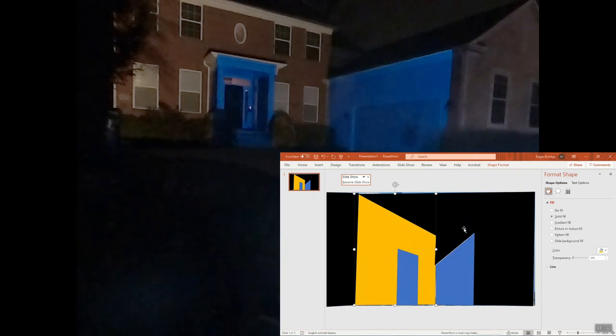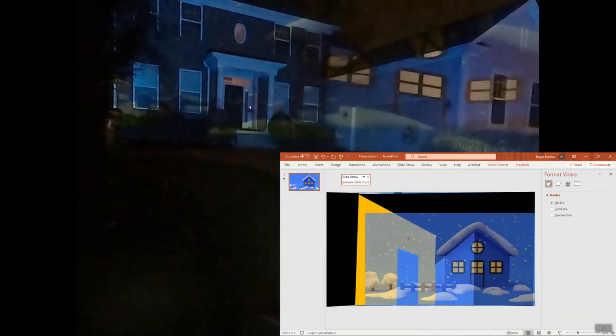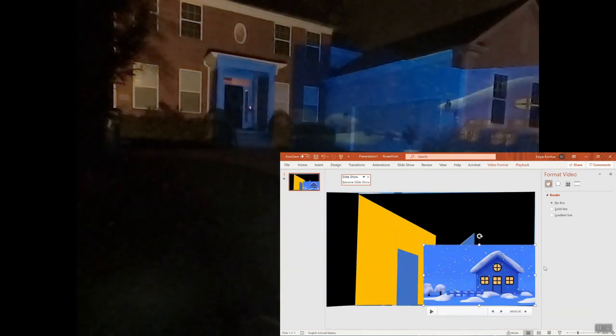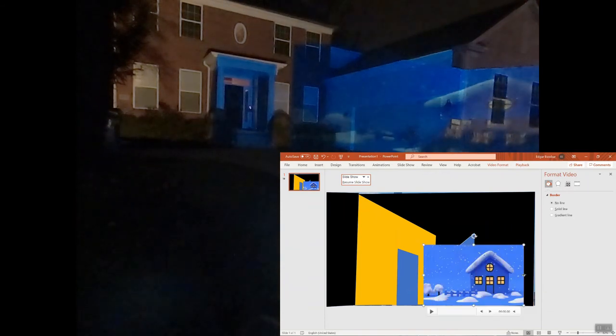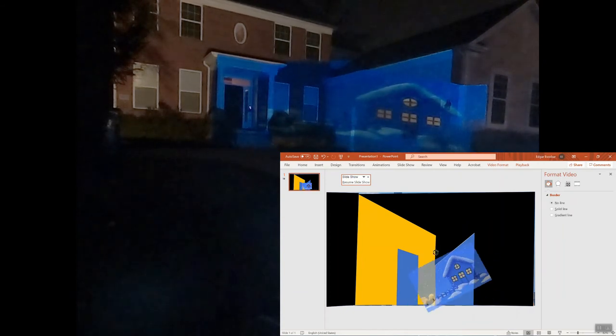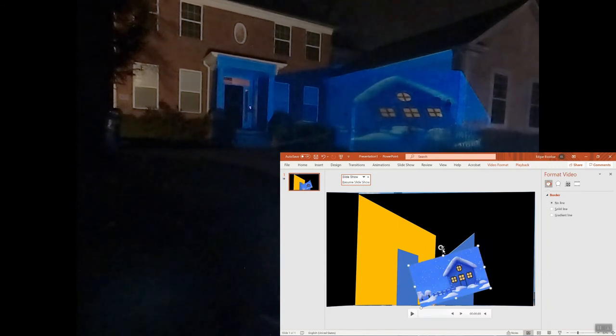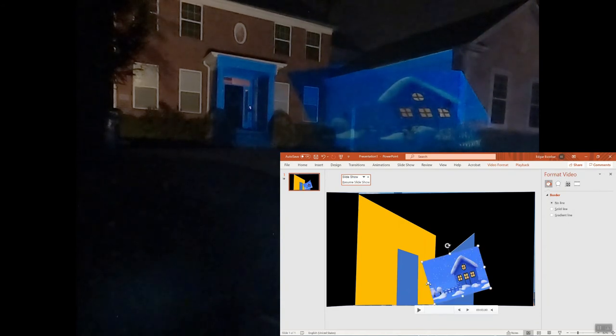Also, the now darkened out areas are helpful because once you start placing your videos or images or whatever it is you're trying to project onto the plane of the area that you're targeting, you want to be able to hide it so it's not sloppy or overlapping over areas that you don't want to project onto. So it's a good idea to have your background deleted, and now you can bring the image forward or move it backwards or rotate it and fit it in there as best as you can.